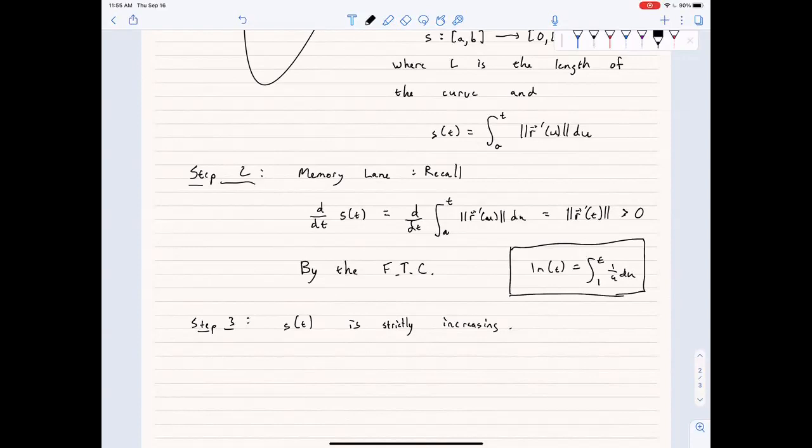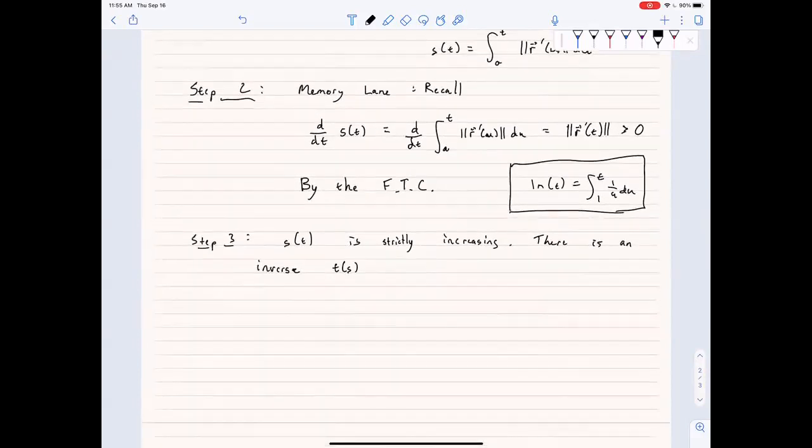Of course, they're functions, so they satisfy the vertical line test. But they also satisfy a horizontal line test, which means they have an inverse function. So there is an inverse function. Sometimes this function can be quite difficult to define, or impossible with just standard techniques, but sometimes you can. So you have some inverse t of s. This is an inverse function.